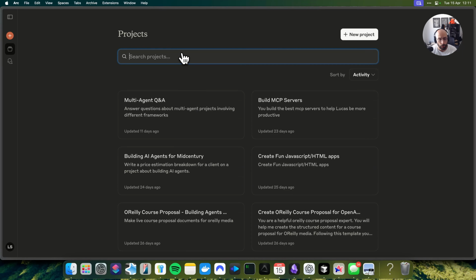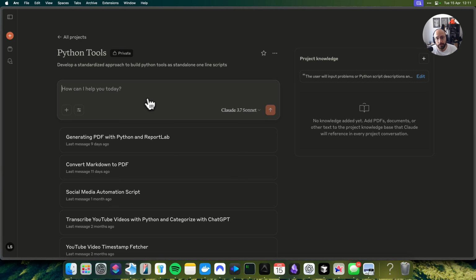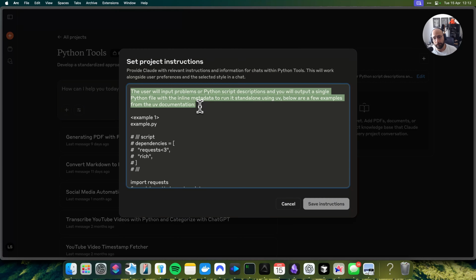There you go. I have a project called Python Tools. In this project, and if you don't know about Claude projects, is where you can just essentially create a project where Claude integrates with a bunch of files and instructions to create really specialized files and reply to information, etc. You can do that for studying, you can do that for research, you can do that for generating projects following instructions. And I have a set of instructions for creating Python scripts with a very specific format.